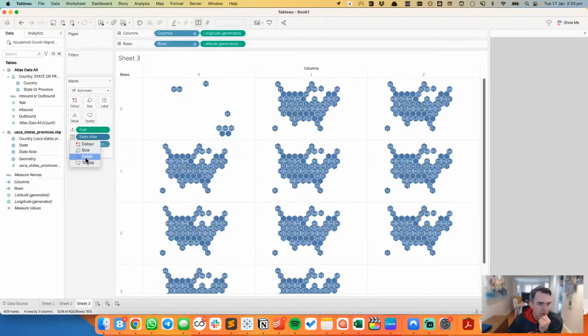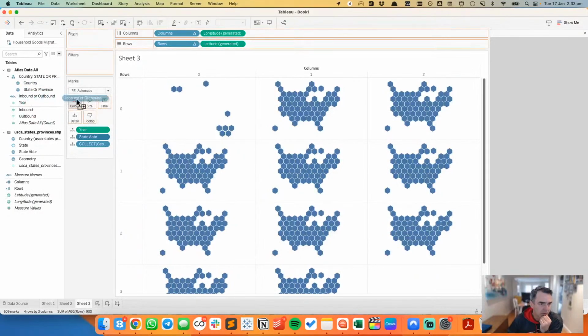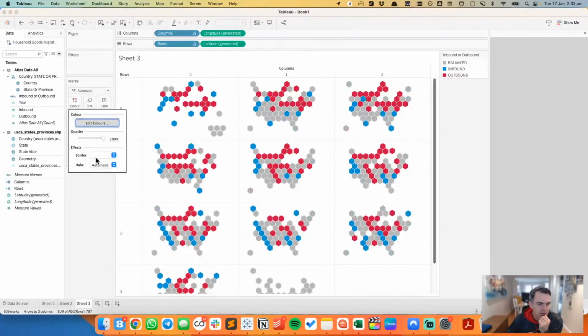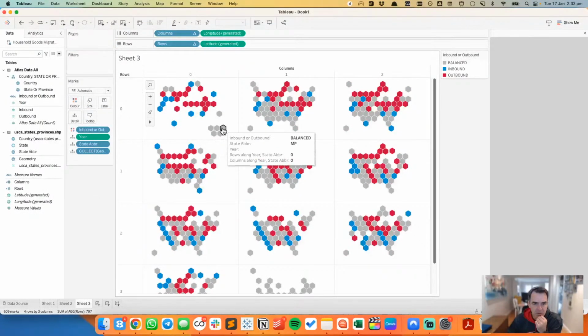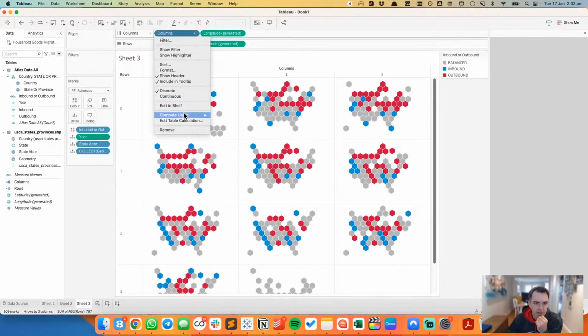Let's just move this to detail. And then I'm going to put my inbound or outbound onto color. And then, okay, so this is Puerto Rico, Virgin Islands. Let's remove that from the tooltip.